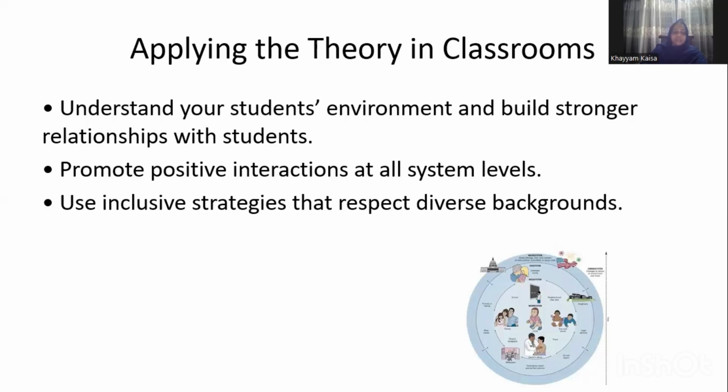So as a summary, ecological system theory teaches that a student's behavior in the classroom is shaped by a complex network of relationships and environments. Instead of applying one-size-fits-all discipline, teachers should approach classroom management with empathy and a deep understanding of each student's background. This theory empowers teachers to not only address behavior, but to nurture the whole child, fostering both academic success and personal growth through a supportive, responsive classroom environment.